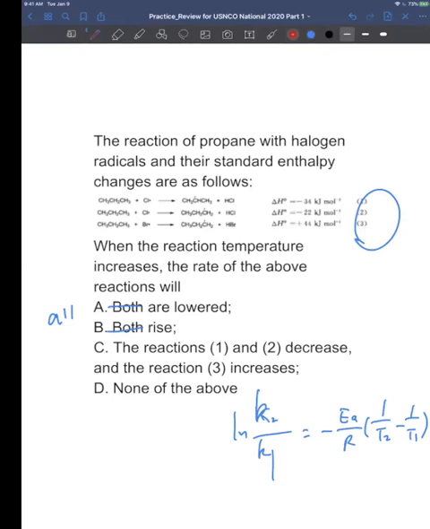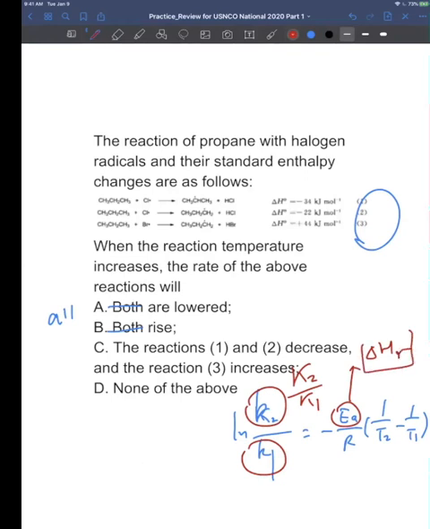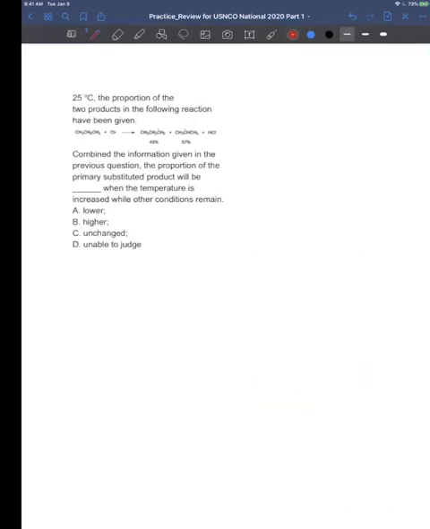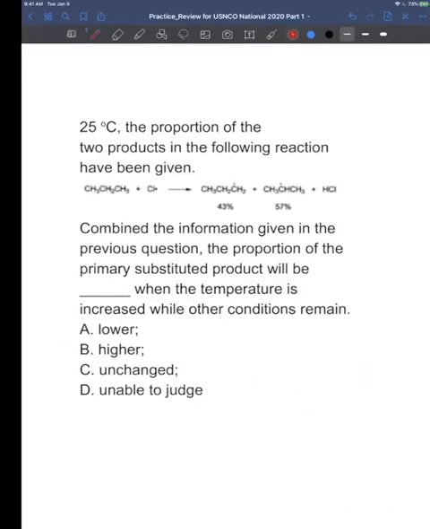so here, if you compare this equation with the Van 't Hoff equation, that one is K2 over K1, the equilibrium constant, and the Ea is changed into delta H of reaction. So delta H can be positive, can be negative. It depends on whether the reaction is exothermic or endothermic. But for the activation energy, Ea is always positive. It's either large or small, but it's always positive. So this is why if T2 is higher than T1, K2 is always bigger than K1. So don't be confused by the question. Please keep these 3 reactions in mind. I have another tricky question for you to think.